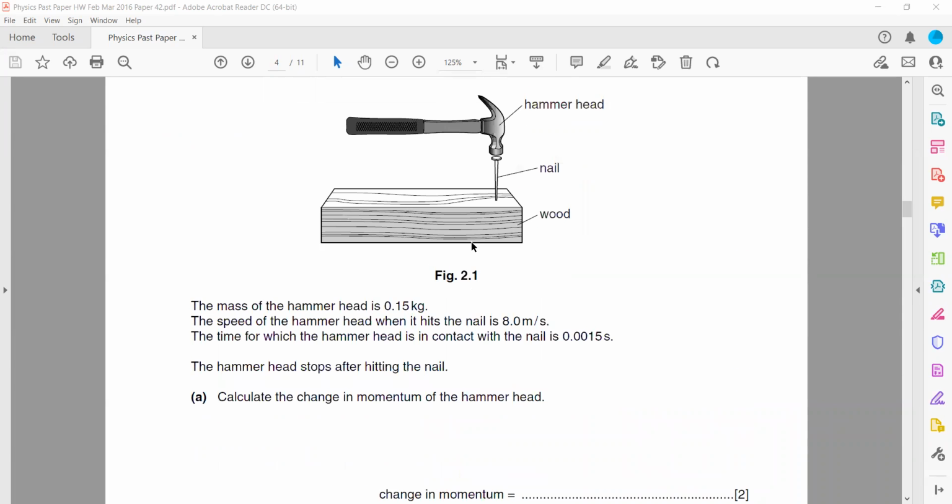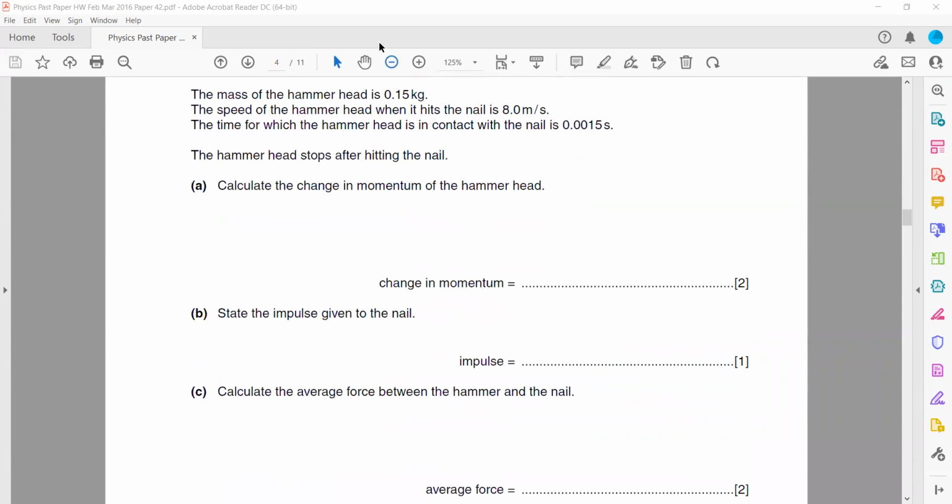And remember, the direction will be opposite. So if this impulse was minus 1.2 Newton second, this impulse will be 1.2 Newton second. So when two objects collide with each other, they will have the same impulse but in opposite direction. So if one is negative impulse, the other one will be positive impulse.